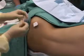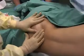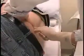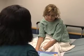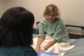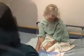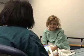Instruct the patient that the dressing can be removed the next day, and that they should protect the wound from contact with water until a firm scab is formed. Any substantial bleeding from the site should be reported to the physician. The patient may experience soreness at the biopsy site for 1 to 2 days that is best controlled with oral analgesics. The patient should be instructed that anything out of the ordinary should prompt physician evaluation.